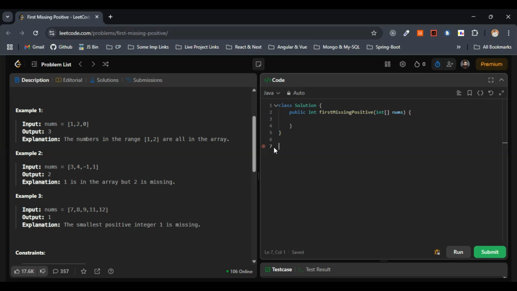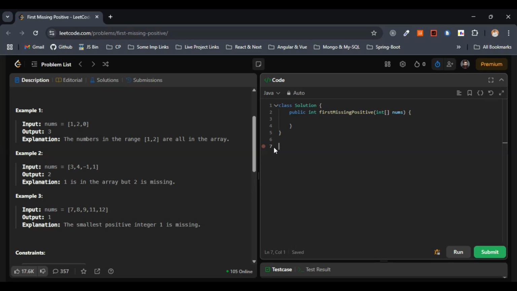So what would be the space complexity? As we are making use of the hash set, the space complexity would be big O of n as well, right? You would have already guessed this one because we will be making use of extra space for the hash set. In the worst case, we have to check for all the numbers. So overall, the time complexity and the space complexity for the code that we'll be writing will be big O of n in this case. So let's write the code quickly.